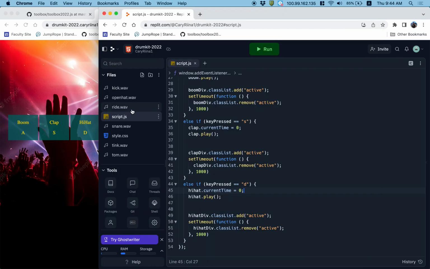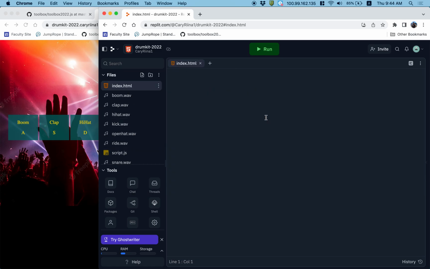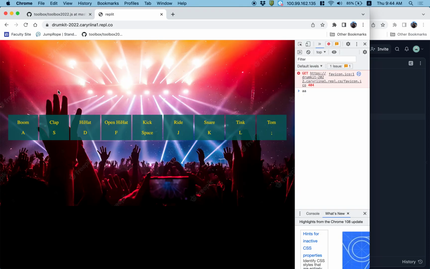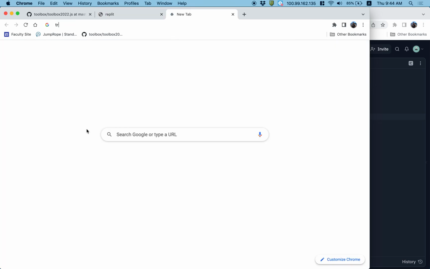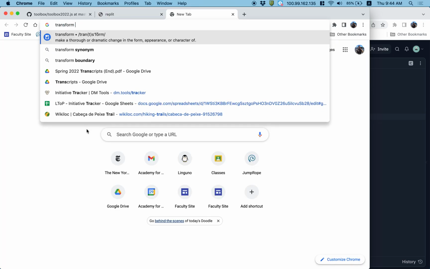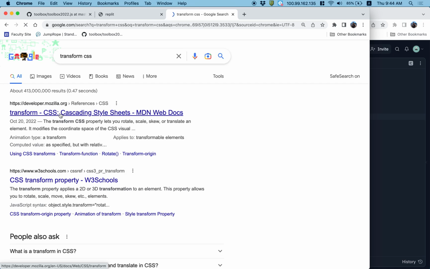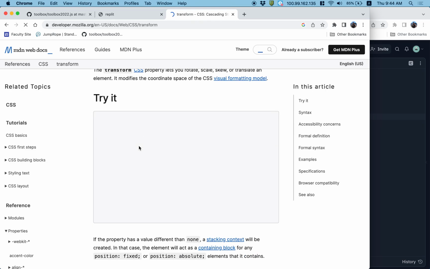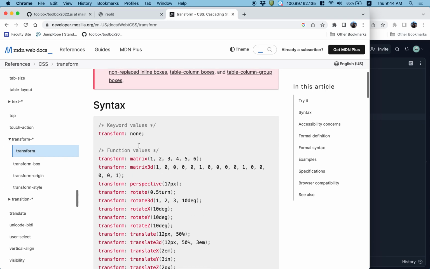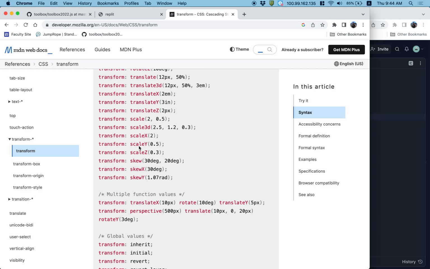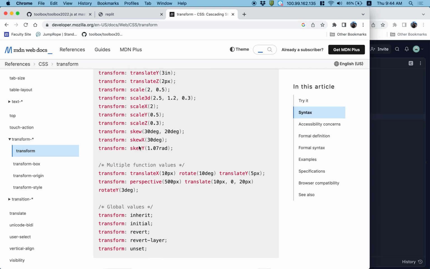I just wanted to show you guys one more thing, that you can actually add a lot of different transform effects onto your drums. So let me just Google transform CSS. And here we can see that there's actually a lot of transformations that we can apply.